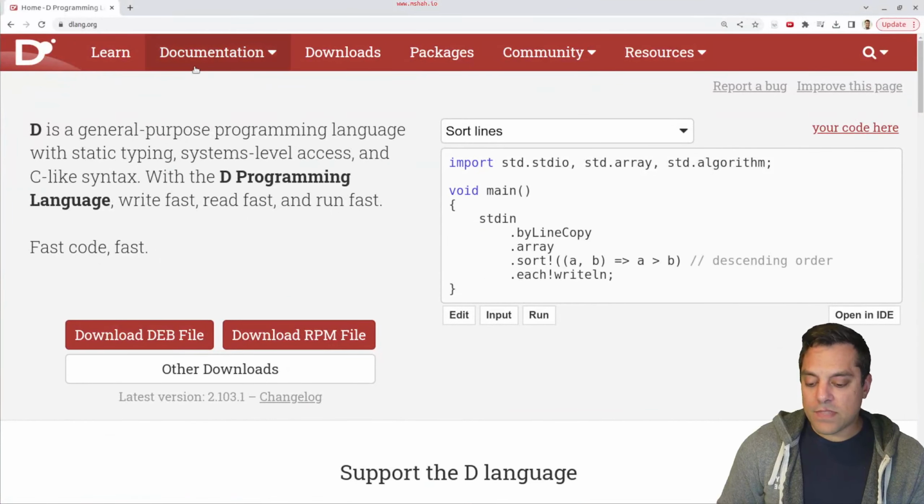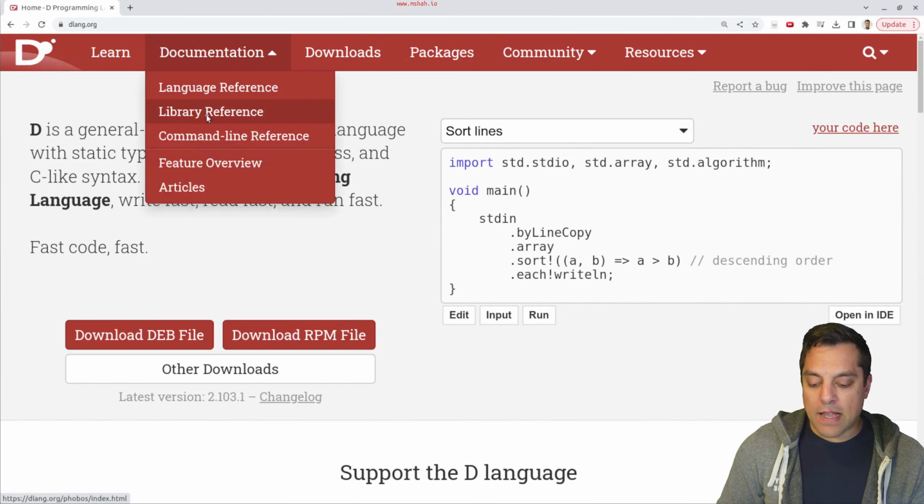So let's go ahead and look at that, and then we'll fix that code and use to. Where I'm going to start is from the library reference, and I'm going to search a little bit through the standard library. Let's do std.conv for conversion. And this has to do with various type manipulations, so converting one type to another, or in other words, doing casting. So the basic idea with the functions that you're going to find here is that this library provides, as noted, the one-stop shop for converting one value to another type.